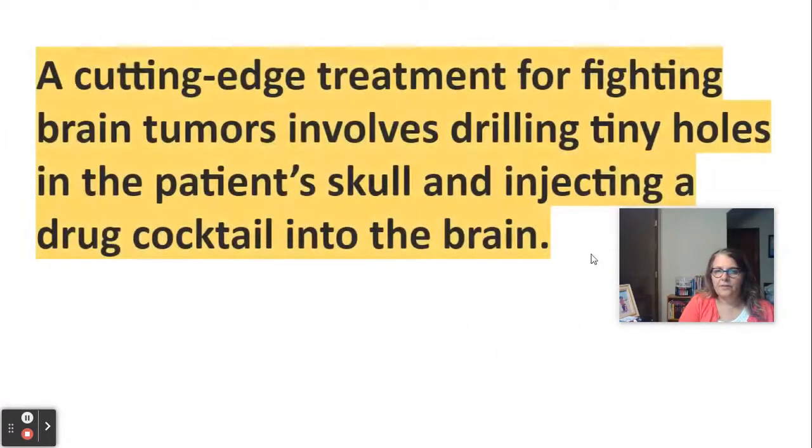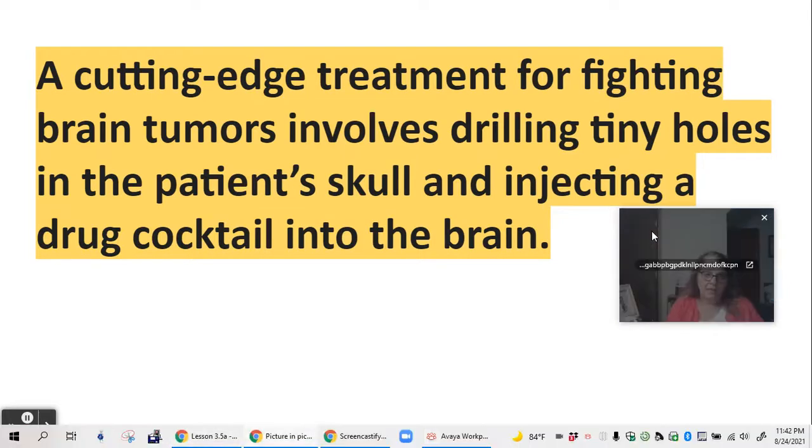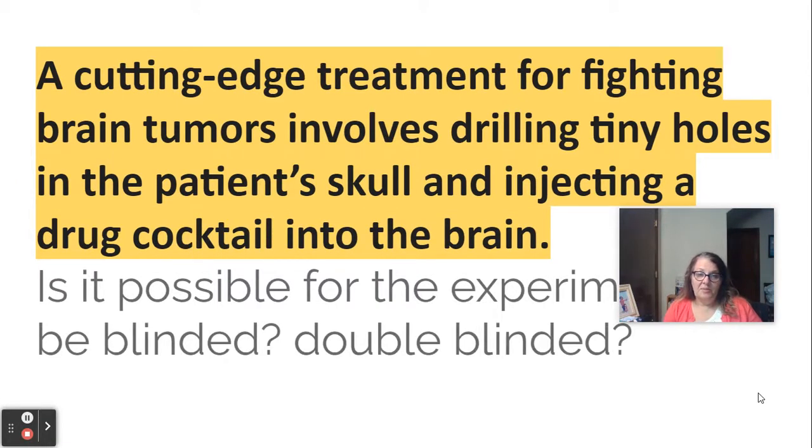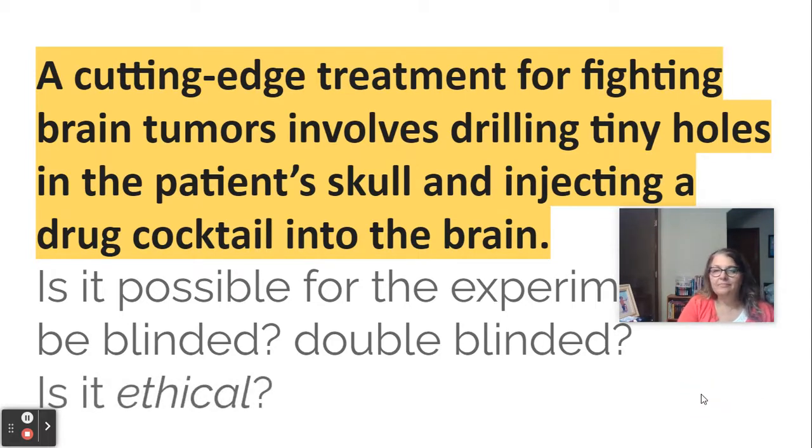Okay, here's another one. There's a cutting-edge treatment for fighting brain tumors, which involves drilling tiny holes in the patient's skull and injecting a drug cocktail into the brain. Is it possible for an experiment to be blinded or double-blinded? I suppose it would be, but I would question the ethics of drilling a hole in somebody's skull and not really doing anything, just to subject them to the same procedure. So is it ethical? Probably not.